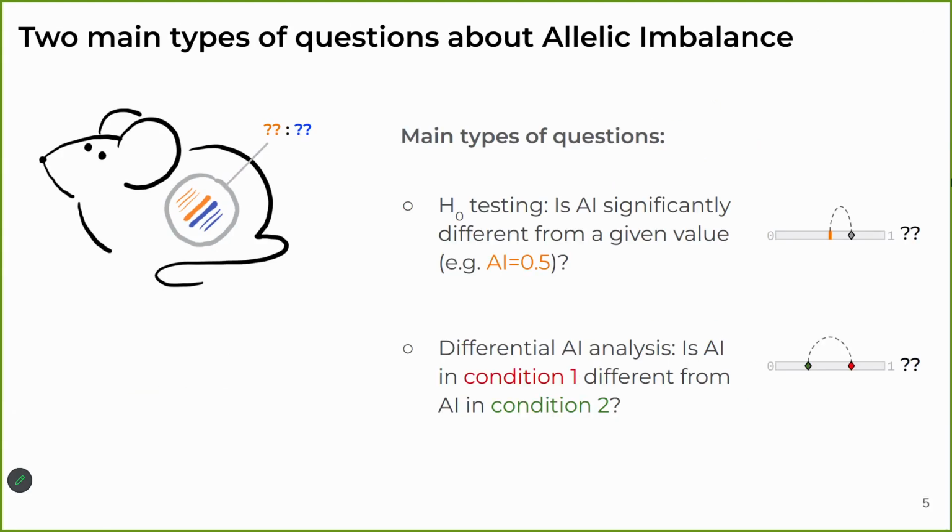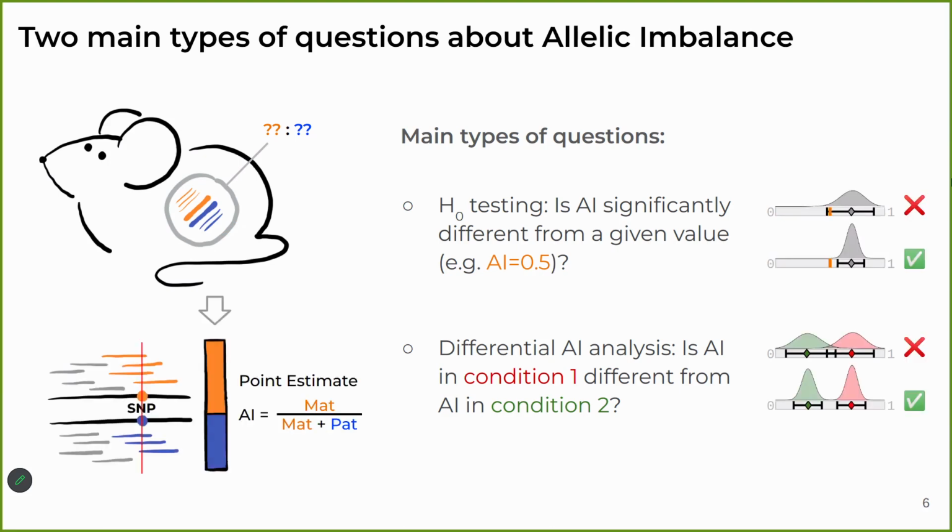Even though the most interesting question is often how allelic imbalance correlates with phenotype, we need a way to measure the signal and deal with statistical questions first. We aim to measure the relative proportion of transcription levels from both alleles in live cells, and then ask one of two main questions. Is it different from some point estimate, for example, balanced 50-50, or is it different between two different conditions? Since the initial proportion is unknown, we rely on observations.